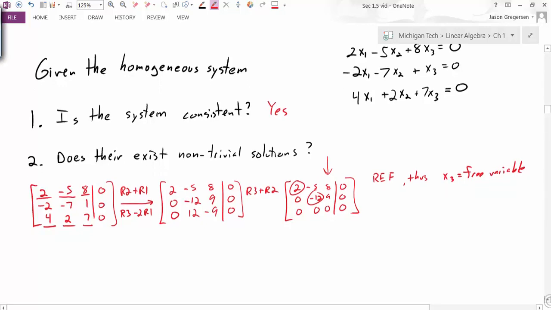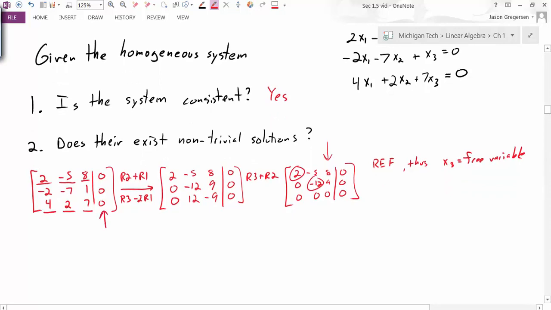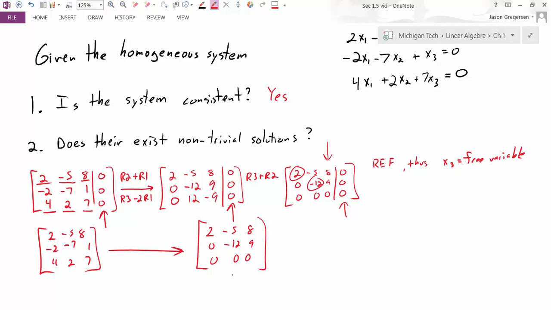Now, a couple things to note in the solution process. If we look at the row reduction we did, we notice that in each case, the far right column, which was all zeros, it didn't change. And it shouldn't. All we're doing is adding multiples of these zeros together so that we will always get zeros. But because that's always true for any homogeneous systems, oftentimes, just to save us the tediousness of rewriting this column every time, if we know that the system is homogeneous, we'll oftentimes just write out the matrix A and do the row reduction on that. So, in this case, we would take the matrix entries and simply row reduce that. So, in other words, we're just working on A instead of the augmented matrix. And it's perfectly valid to do that, we just have to be a little bit careful. When we do it this way, we can do the row reduction, but we just have to remind ourselves that this is still A and not the augmented matrix. So, if in the end we go back to equations, we have to re-add that right-hand side.